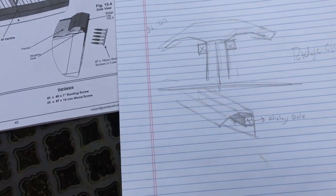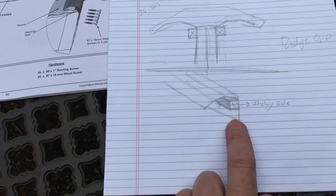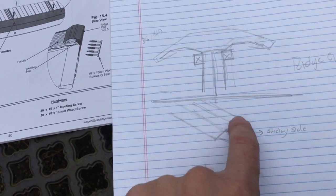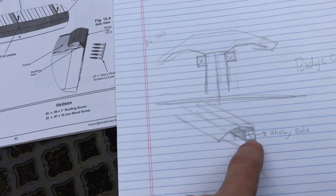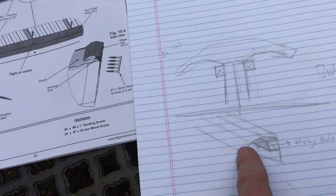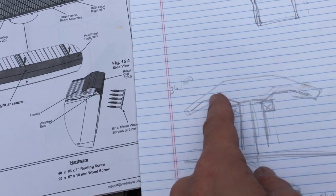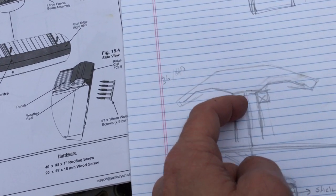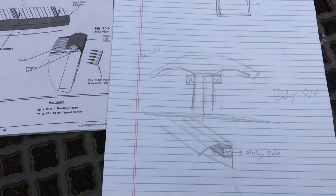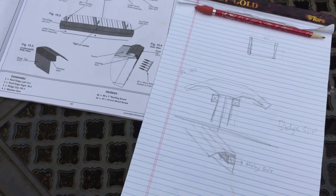I tried to sketch this out — this is as rough as I could do it. But when you're looking at the side of the ridge clip, this diagram over here just wasn't helpful for me. But over here I think maybe this is a little bit more helpful. You're going to see that ridge clip and it's going to go straight, and then have kind of this weird multiple-edged angle to it. You want to put that weather stripping — the sticky part — on the absolute straight flat part, just at the top of that before it starts to arc over. If you were looking at it straight on, here's the ridge clip going flat and then it makes that weird arch. You just put the sticky side against that flat, and it runs all the length of that ridge clip housing.